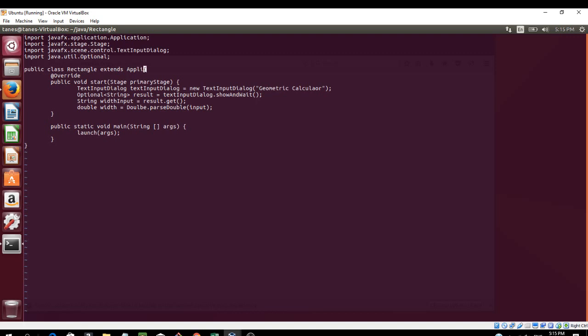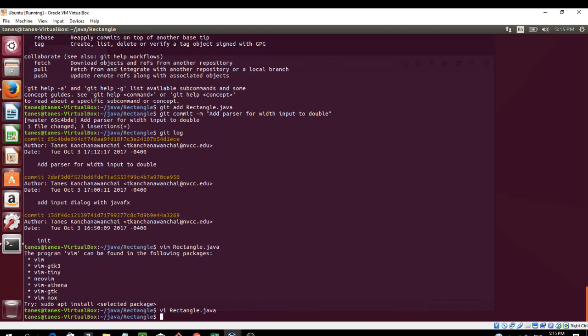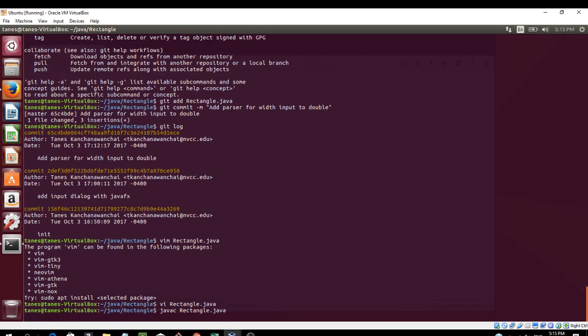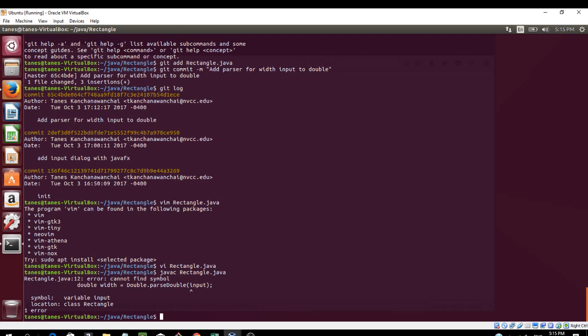Extends Application, because this is JavaFX, right? And what else? Double is long. BLE, right? Okay. So let's recompile. I never compiled, so let's compile Rectangle.java. Expect some errors. Input. Alright.